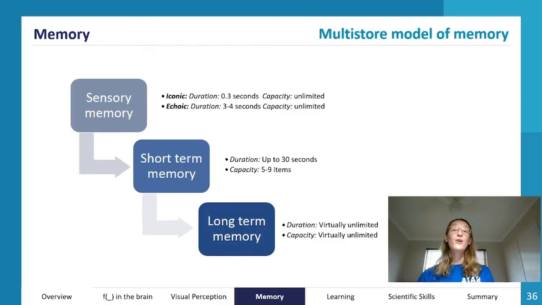And then finally, we have our long-term memory, which, if information comes into our sensory memory, if we pay attention to it, it enters our short-term memory. And then if we add meaning to it, if we encode it, if we actually file it away in our brains, the information actually enters long-term memory. And the amazing thing about long-term memory is the duration and capacity. So the duration being how long the memory can last, and the capacity being how many memories, how many items can we hold. It's actually virtually unlimited, which is just an incredible thing to think about, the incredible capacity of the human brain.